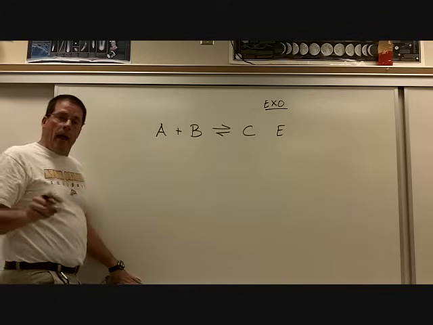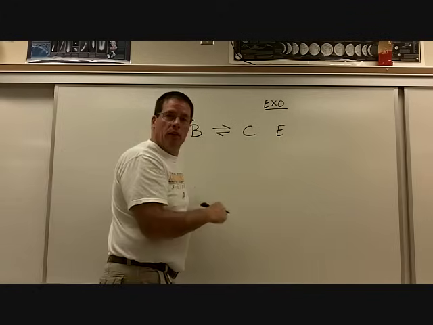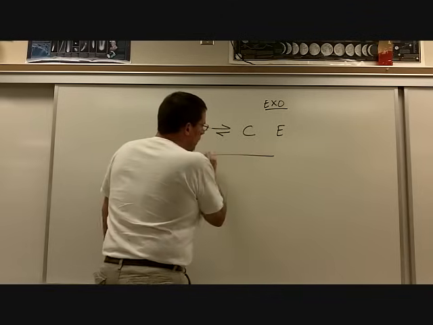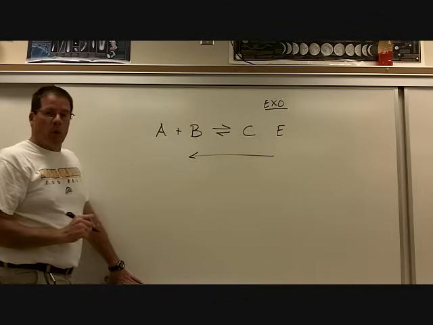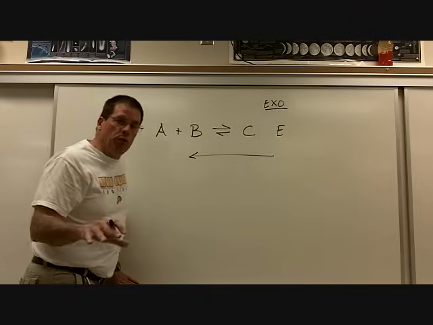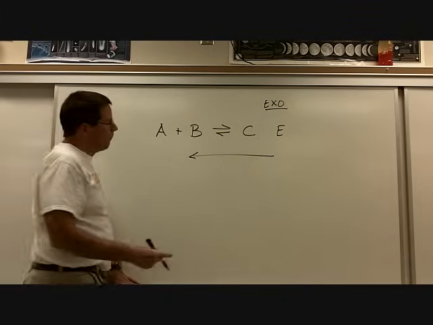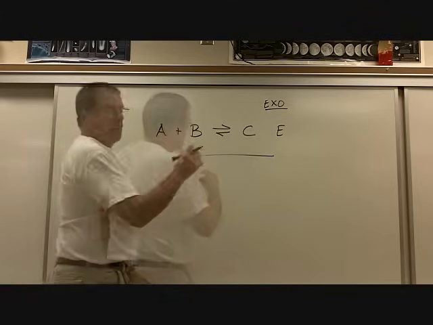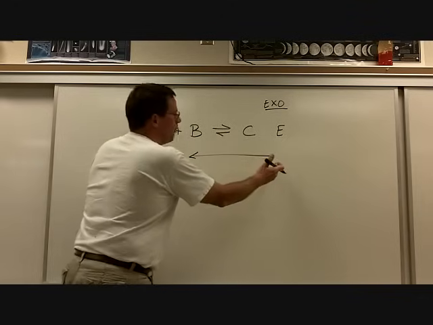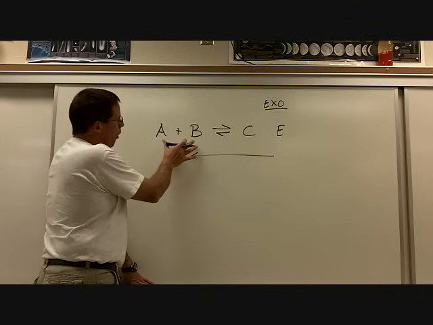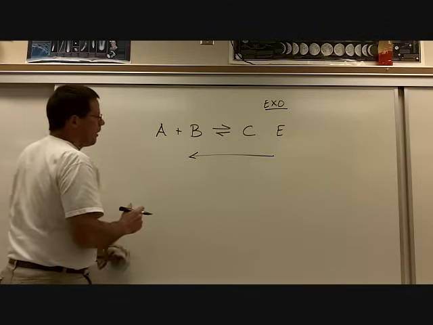Okay, if we add more energy to a system that is automatically exothermic, the system will shift in the direction that will try to reduce the production of more energy. So it shifts away from the addition. As the energy is added to this system, the system shifts away from that to form more A and B. Okay?